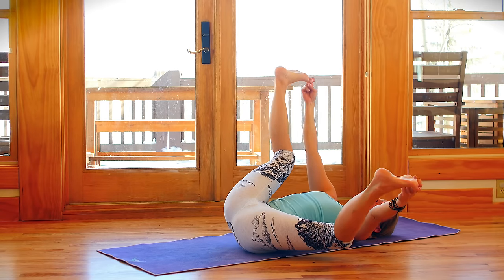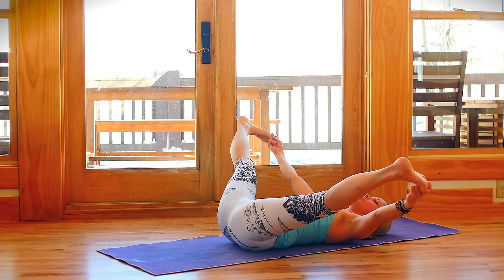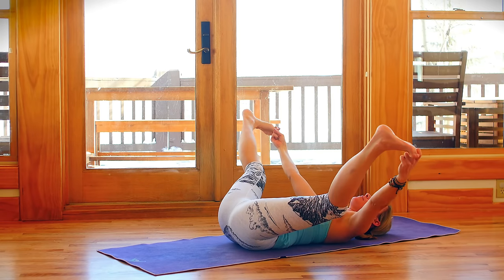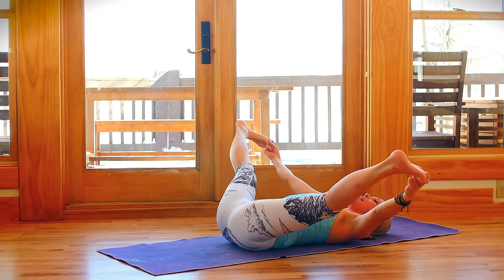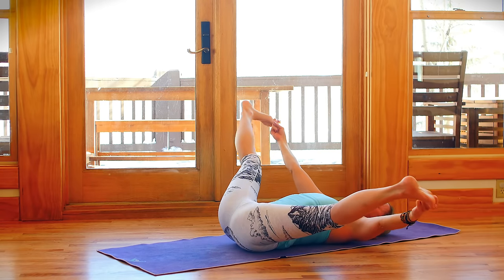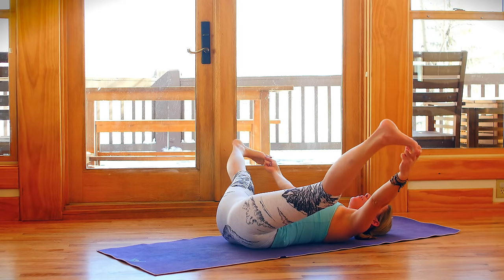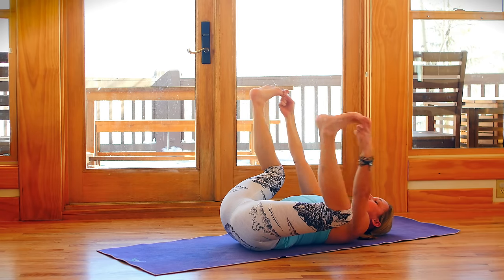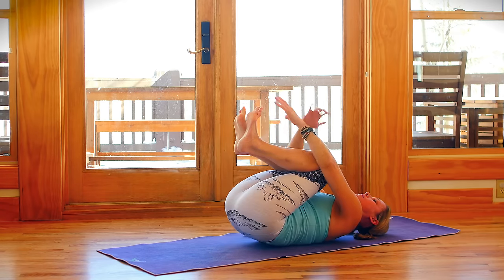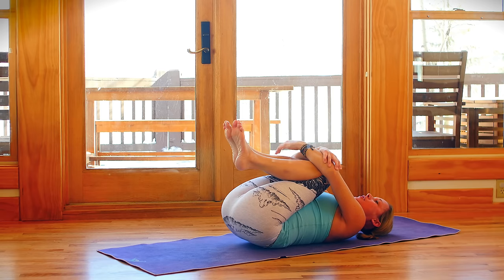If it feels good for your inner thighs, you can begin to straighten your legs so you're in like a reclined straddle position. We didn't do too much for the inner thighs today, so this is your chance. Mostly focused on those tight, sore quads and hips and feet. Right, one last squeeze in. And make your way to Shavasana.